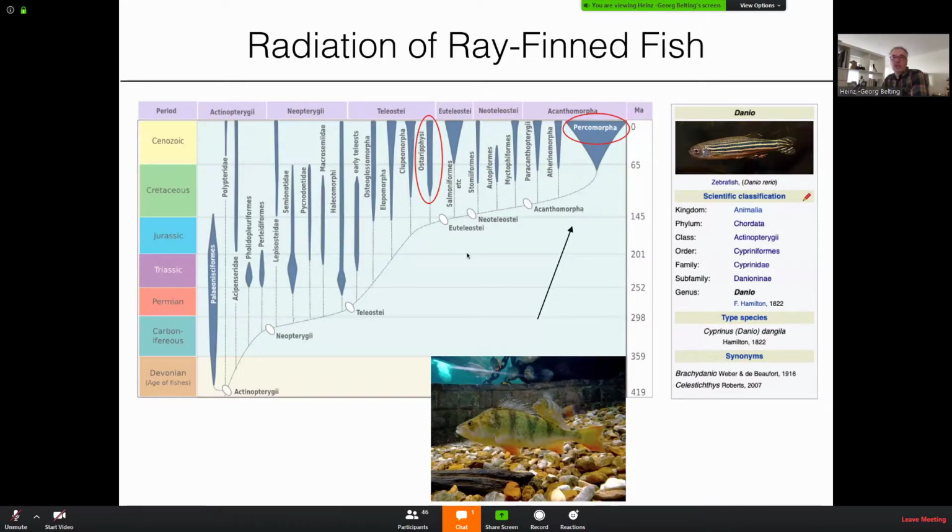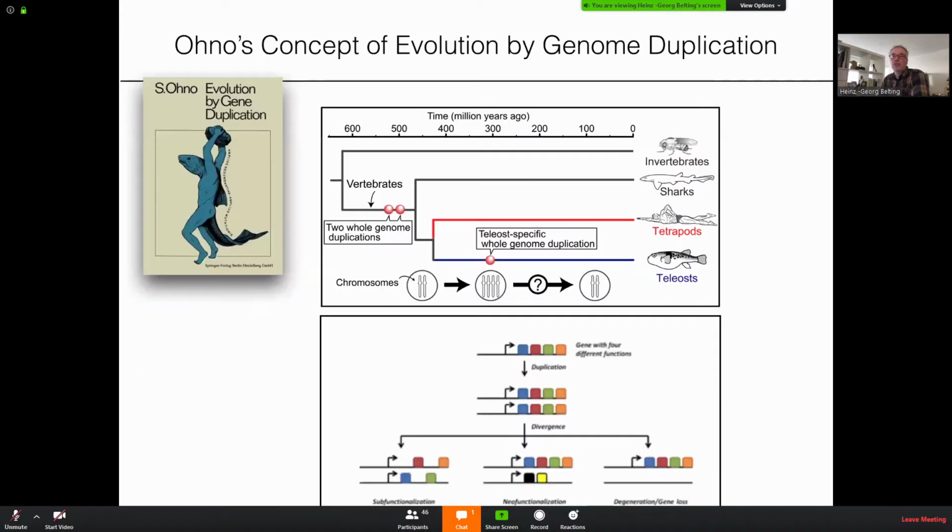And if you change genetic programs, the easiest way to do it is to add more information. And during vertebrate evolution, what happened to get more information is that you have genome duplications, because genome duplications give you more material to play with. So the genetic programs that form these organisms have more, let's say, Lego pieces to play with. And then you can refunctionalize genes from function A to function B. And this is actually what happened in teleosts, of which the zebrafish is one.